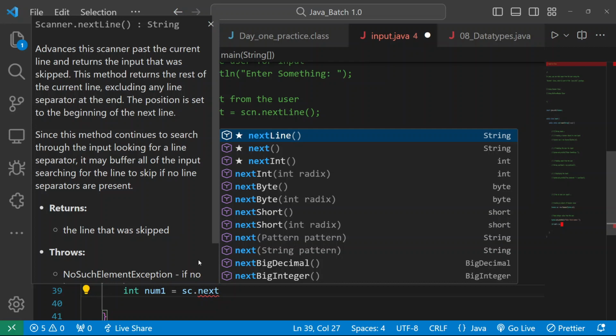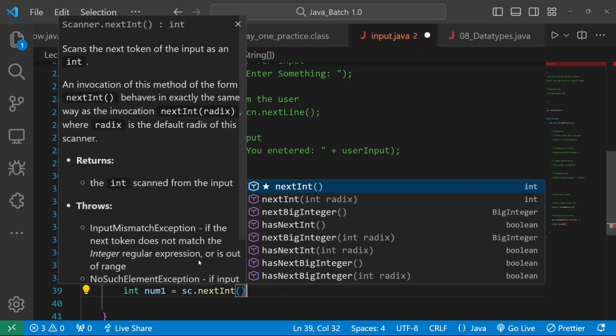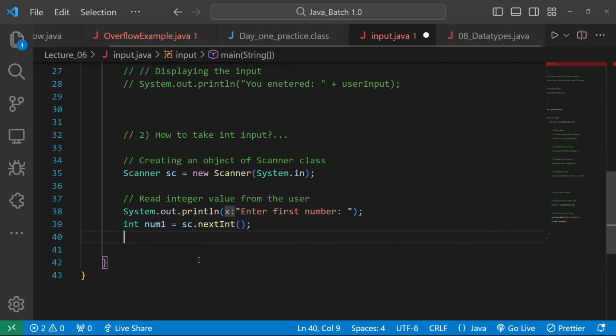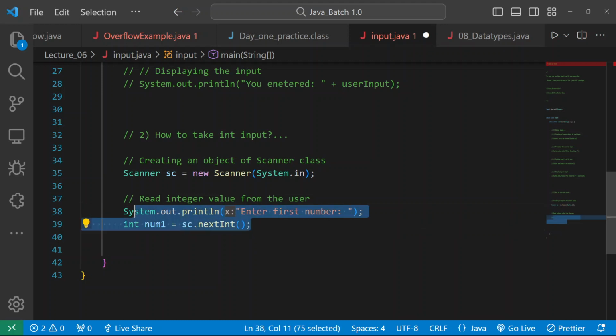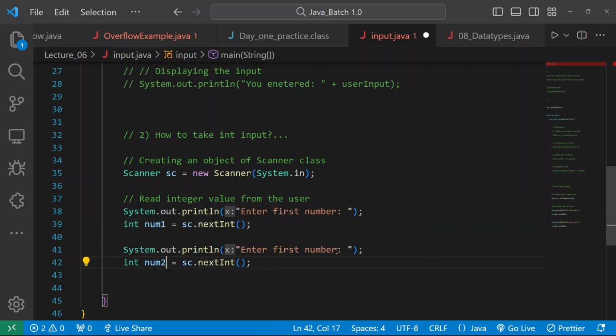For an integer you need to write nextInt and semicolon. Suppose I want to make a program for addition, so I will take two numbers. Let me copy this, paste here, change it to num2, and write second number.